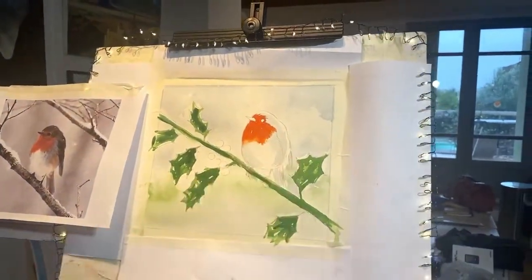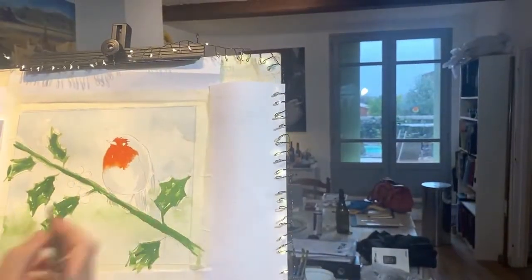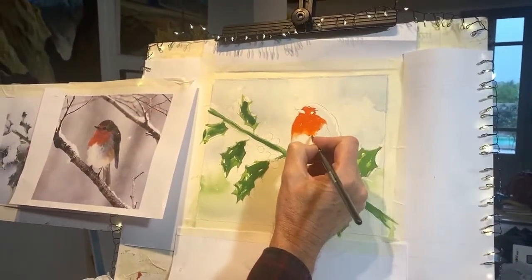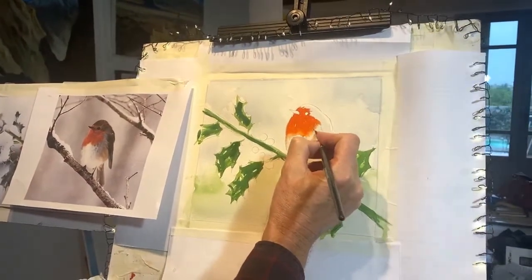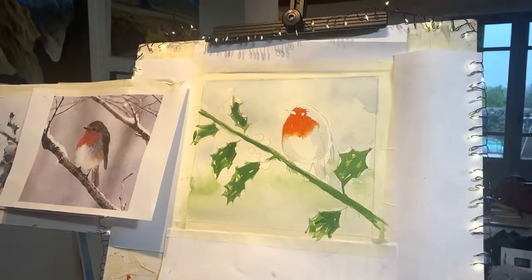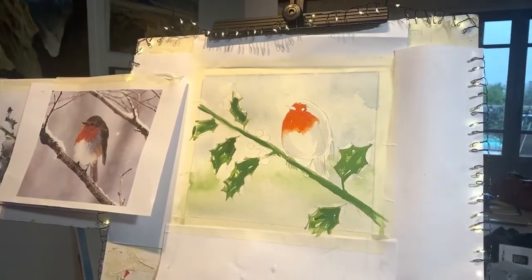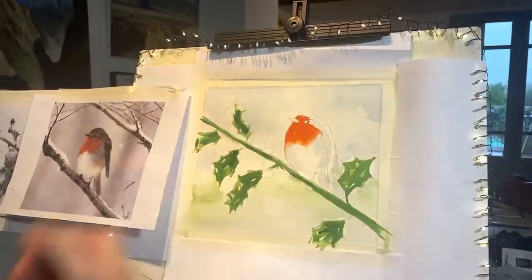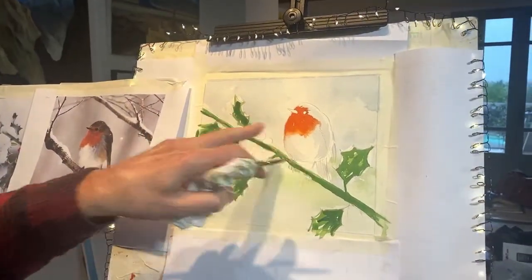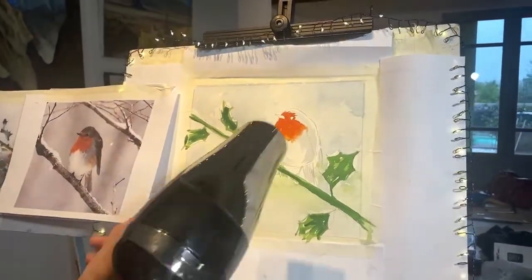No, it does, doesn't it? Yeah. Okay, so that's got a little bit of that going on. I've got a kind of clean, damp brush, just blending that in a bit. It's quite a hard edge, but I've just wanted to soften that a little bit. That's quite nice, isn't it? And now I want to keep that relatively sharp difference between the red and the brown. So I'm going to just quickly dry that off.